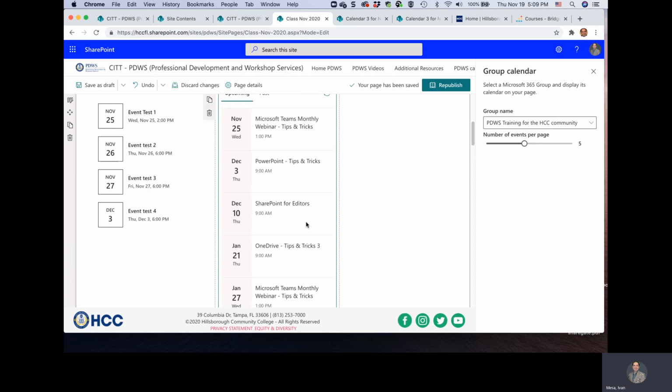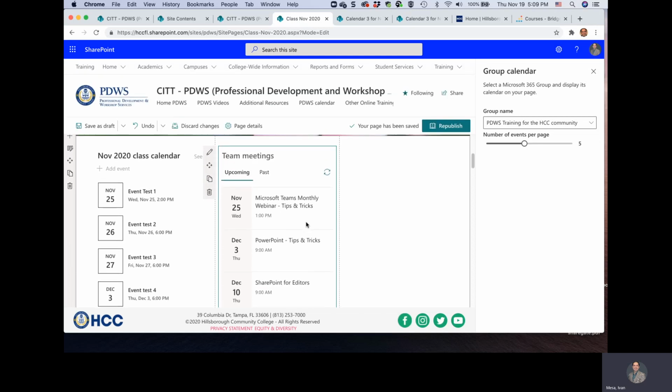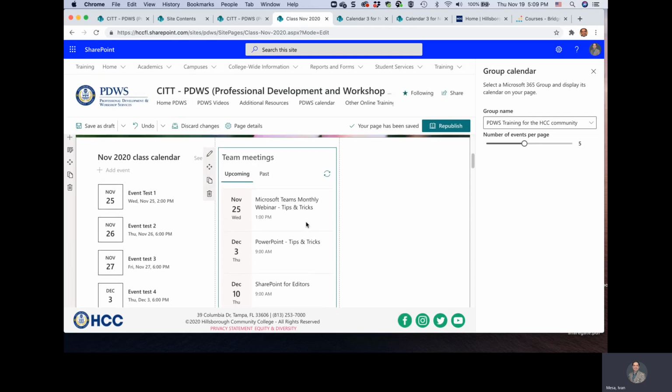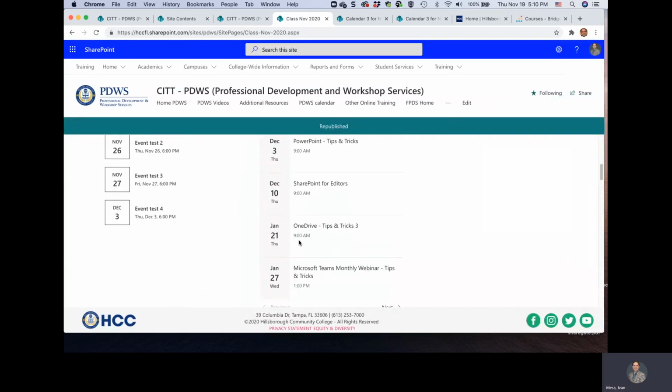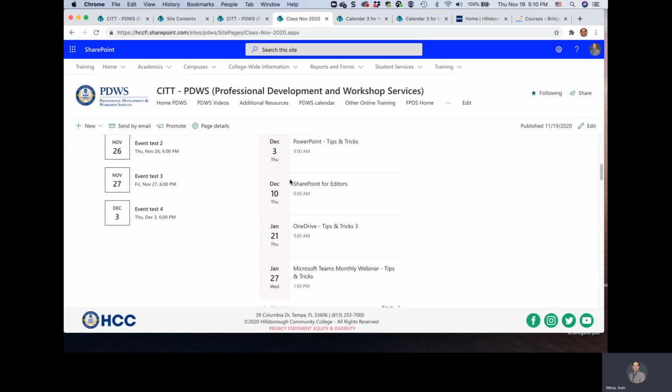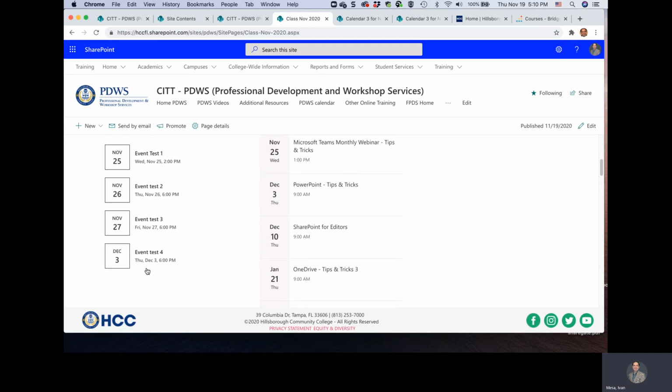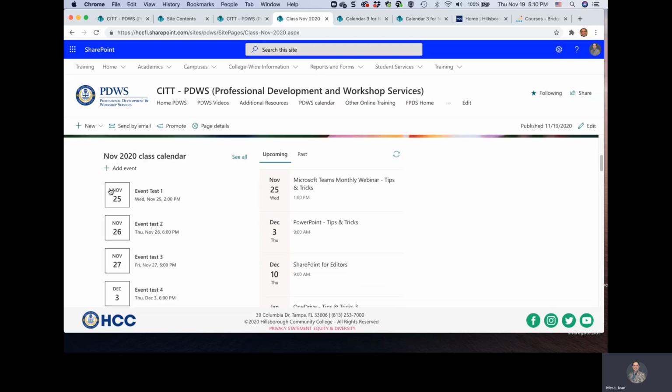I hope it is useful and you can put it in practice on your sites. And don't forget always to republish, so it is in there. Calendars, group calendars, or events from my own calendars that I create on my site, or any of the calendars that I may create under the site or under the hub or under the site collection.